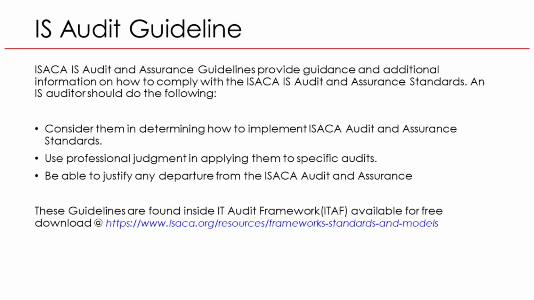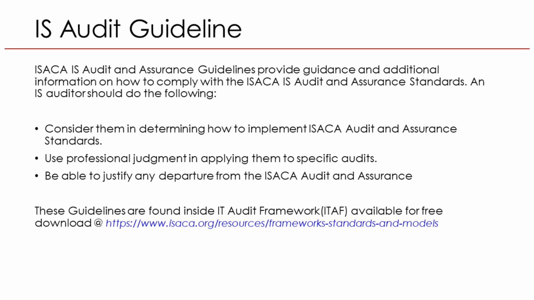Now let's look at the ISACA's audit and assurance guidelines. While the standards tell us what we must do, the guidelines explain how we can do it. They give practical direction and examples to help auditors meet the standards correctly. As auditors, we're expected to consider these guidelines when planning and carrying out audits, and to use professional judgment in deciding how they apply to each situation.